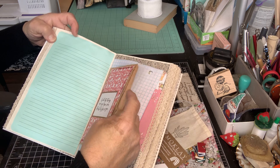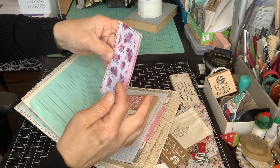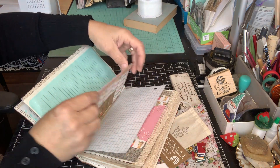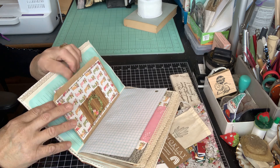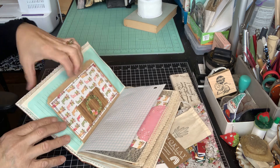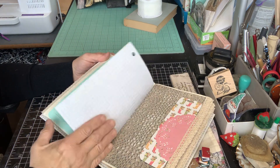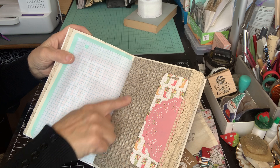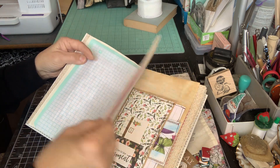There are several tuck spots. I find that when you have secret places to put little items, it just makes it that much fun when you go back to a journal, start flipping through, and you find a little gem in a tuck spot — like a picture, a note, something tucked away from the days gone by. One of my papers here, a tag behind a doily with a lace on the end.